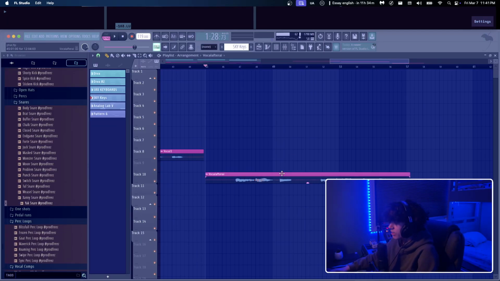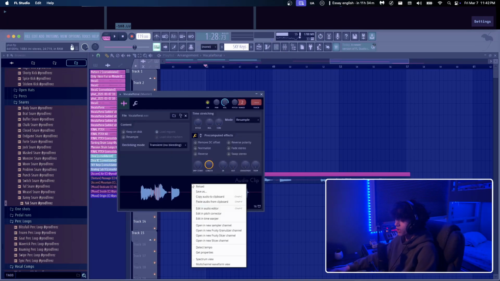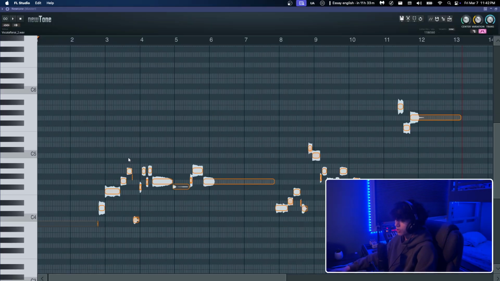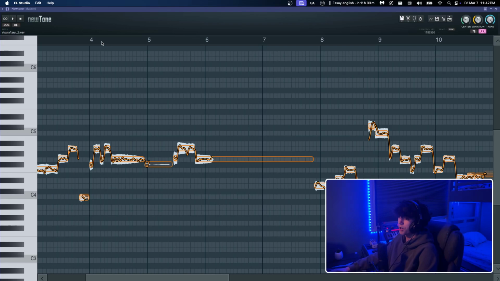Now after you get it dragged in, you want to play with the pitch. You can either add like an auto tune on this, or what I do, you're gonna click on edit and pitch corrector. That's gonna take you here, and you'll be able to edit everything from here. So one of the cool reasons I use this is because you can add a custom vibrato, like right here.